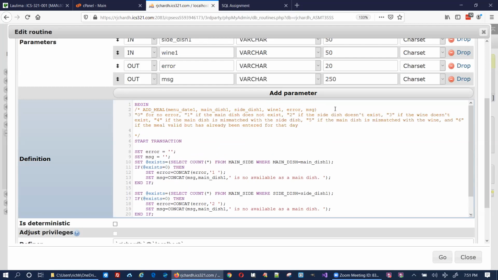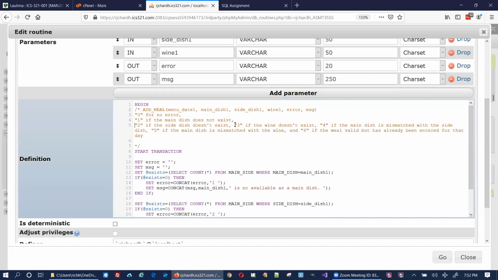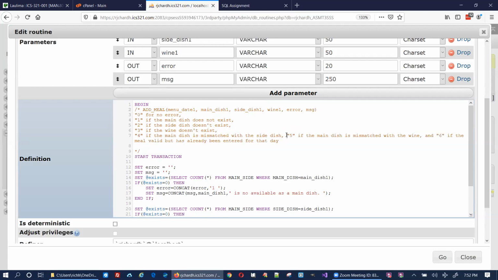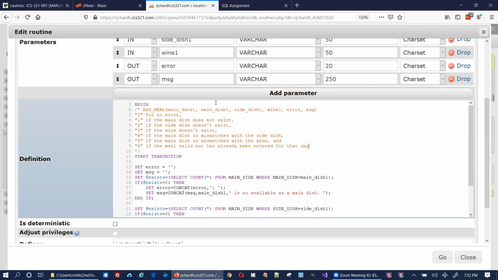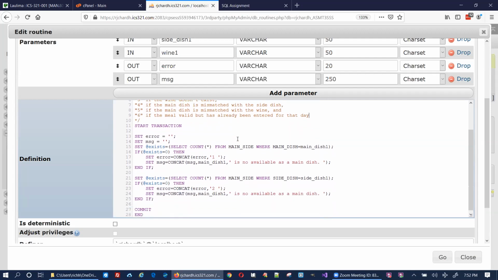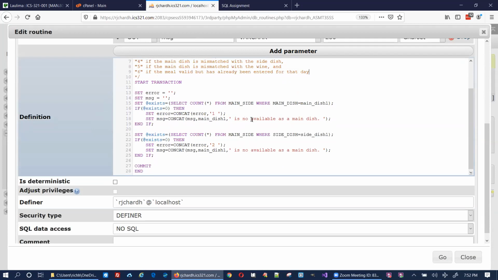Paste. How's that? Alrighty, that's pretty good for documentation there. All right, so side dish does not exist. That would be this one. Is not available as a main dish, is not available as a side dish.